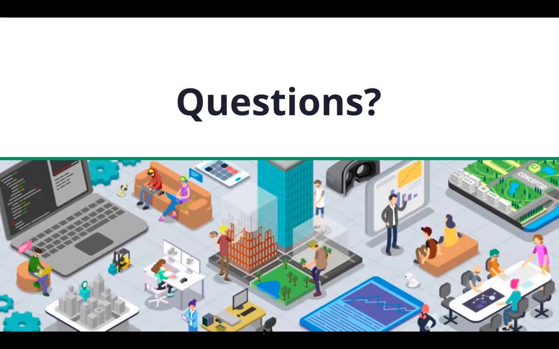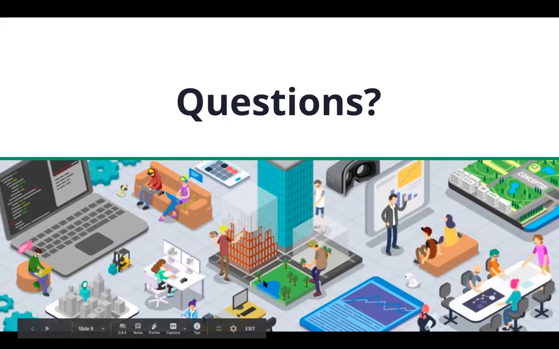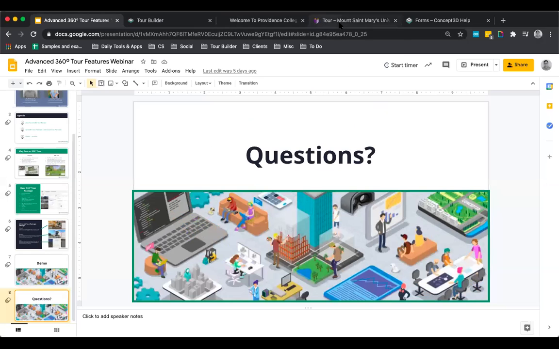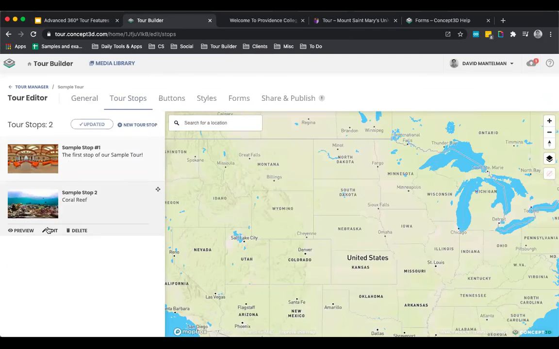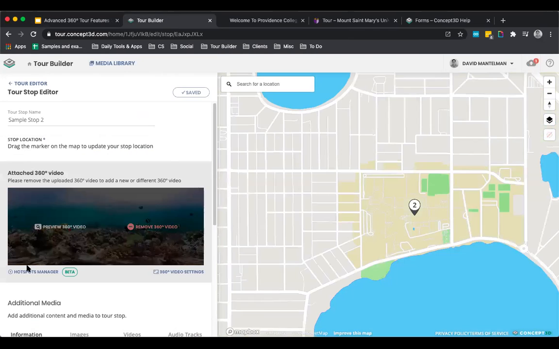I'll go ahead and chime in, David. So we did get one question asking about links in the text box. One of the hotspots that we have available is a link. So we would recommend using that hotspot versus adding them into the text hotspot option. If you want to pull that up on the screen really quick, David, that might be good to show all those options of hotspots you have available.